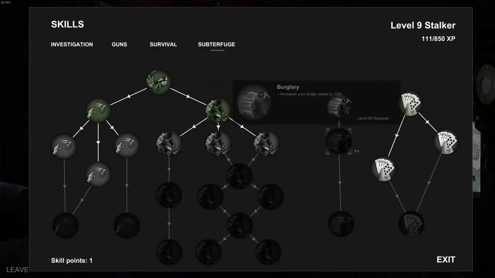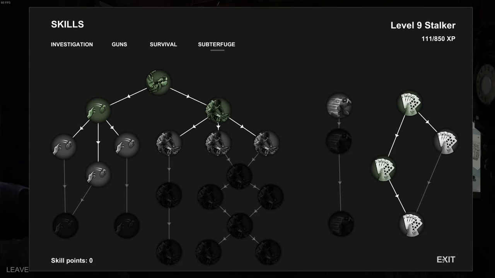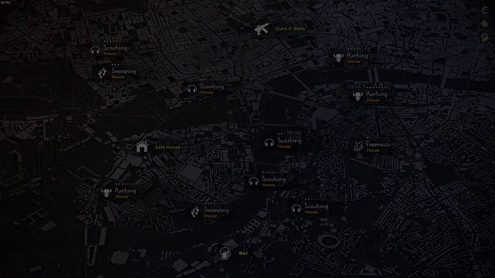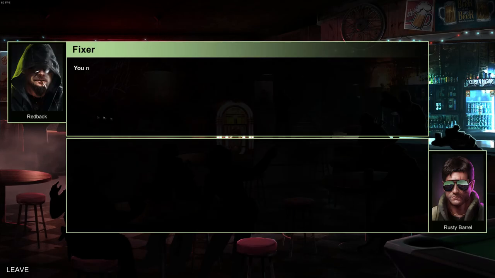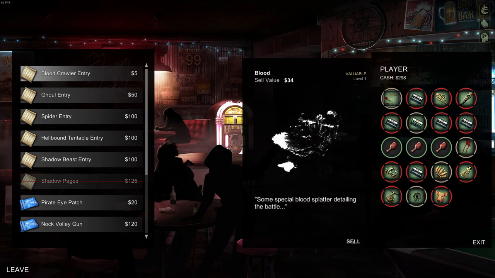Safe house first, and we'll learn the counterfeit skill, and we'll go try our luck selling off all these signs to Redback, and see how much we wind up with. Okay, so we have $298 currently, and how many signs? 4, 8, 12, 16, 19. Nice, I already got one.